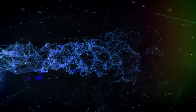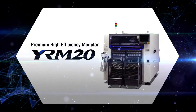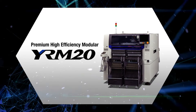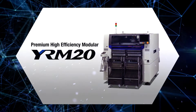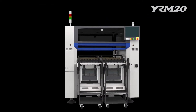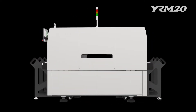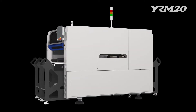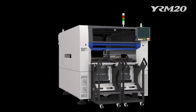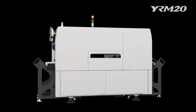This is the YRM20, a new premium high efficiency modular mounter. This is a mounter with a totally new innovative platform that integrates YSM series and Sigma series technology to achieve the ideal intelligent factory. This combines a new machine control system fully compatible with the IoT generation along with application software that excels at high speed operation yet is highly durable, all with a unique and highly effective machine design. All of this comes together in a new next generation mounter.